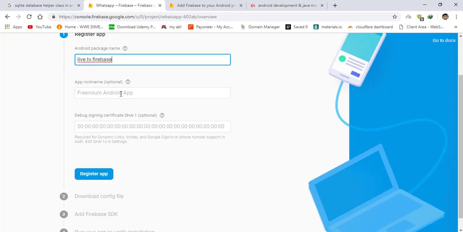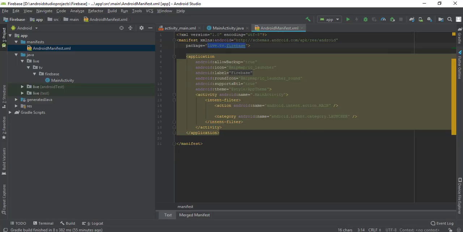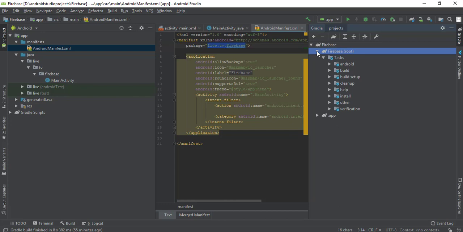Then you can give a nickname, that's totally optional. You can also give a SHA-1, that's also optional. To get your application SHA-1, you need to go to the right side, where there is a window called Gradle, and from there select your project root. Just expand it and go to the terminal.